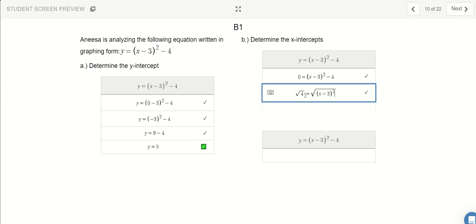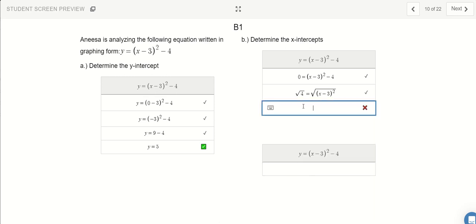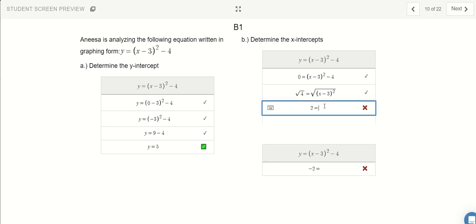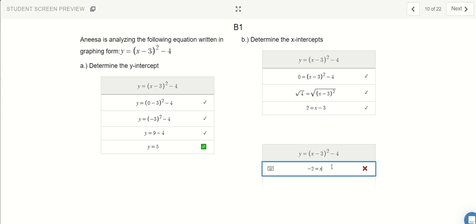And so here is where we have a split. When I square root 4, it can either equal +2 or it can equal -2, right? Because 2 times 2 equals 4, and -2 times -2 equals 4. So when I square root, there are 2 possible answers, a positive and negative answer. And then we still have the x minus 3, right? Notice that when we square root, square and square roots cancel out, which is why we're just left with x minus 3.